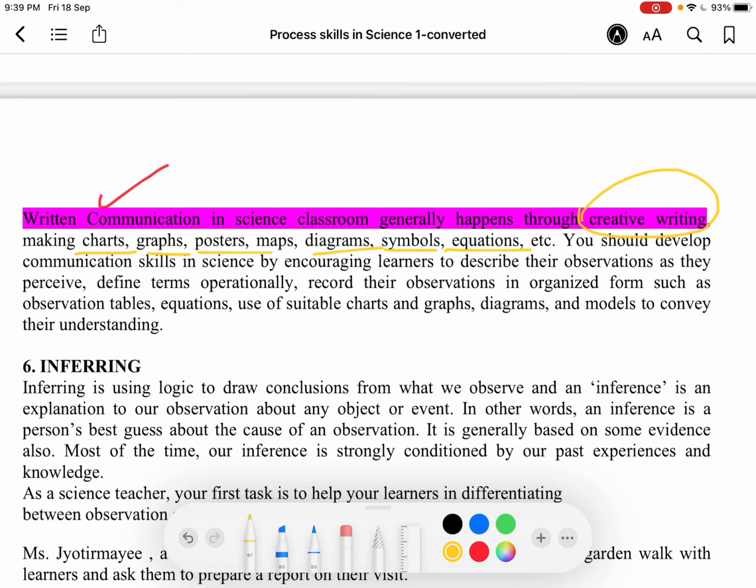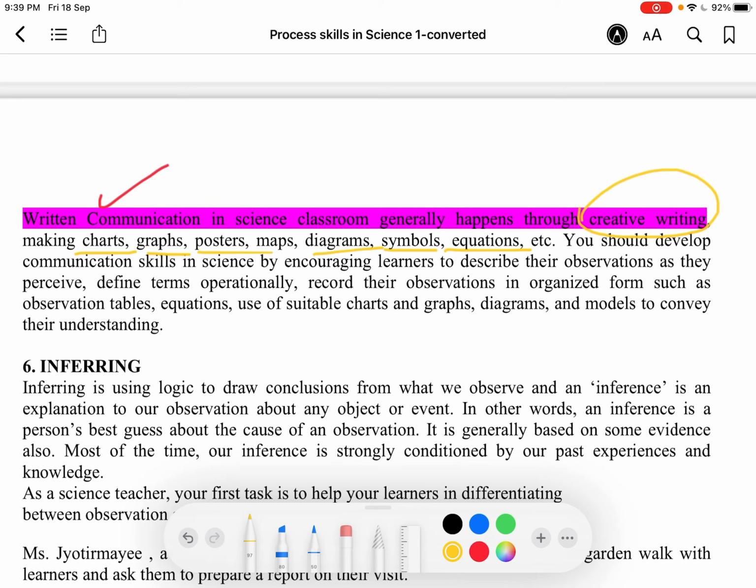These are the means of the communications. This will make our scientific communication very, very effective. So here in this module, every time I'm trying to incorporate many more pictorial forms, pictures, or sometimes drawing the diagrams, sometimes using the symbols, etc. So these are the strong means of communicating your ideas or your findings.